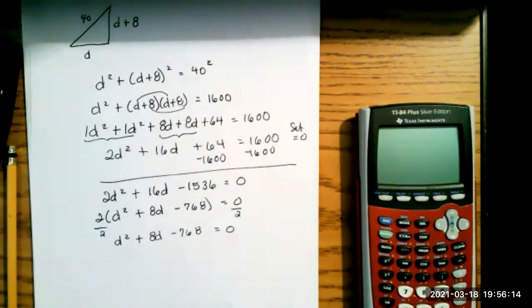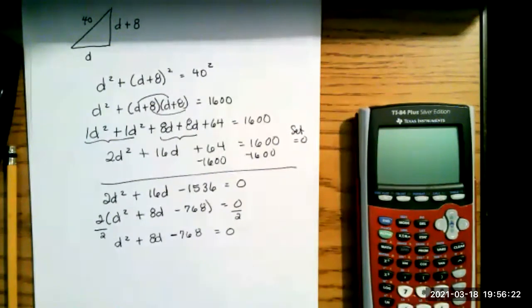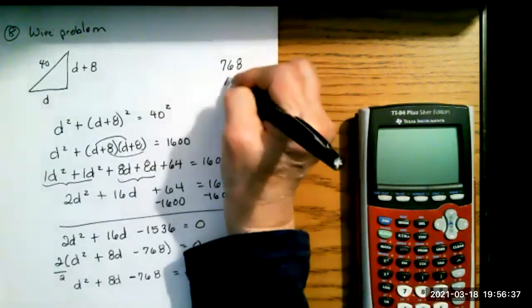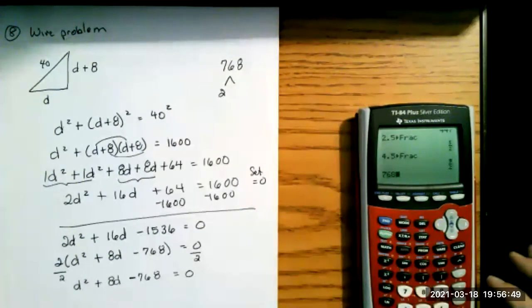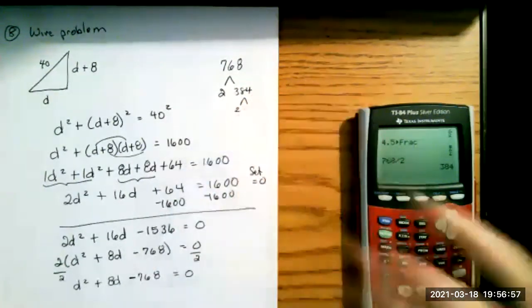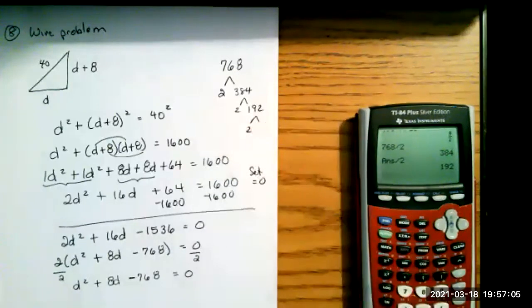Now, this is the hardest part of this problem, trying to figure out how I can subtract factors of 768 to get 8. That minus means I subtract factors of 768. And so if I were you, I would just find any 2 numbers that make up 768. Like, I can see it ends in an 8, so I know that it will divide by 2. And let's see if you can just break it down further. 768 divided by 2 is 384. And 384 divided by 2 is 192. And 192 divided by 2 is 96.